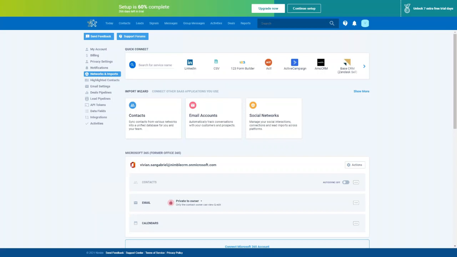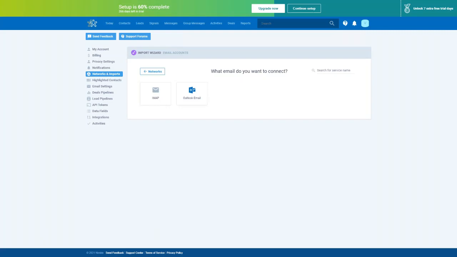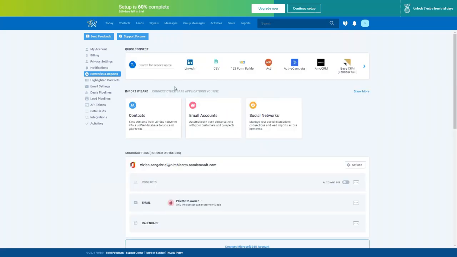So let's first start with checking to see if your email is connected or with connecting your email. So you can click that email accounts button and connect your email this way. And I do want to say that Nimble supports all email providers as long as they are IMAP. That's IMAP. Unfortunately, we don't support POP. That's POP. But even if your email is POP, try contacting your email provider to see if they can enable IMAP for you. So that's email. Let's go back now.